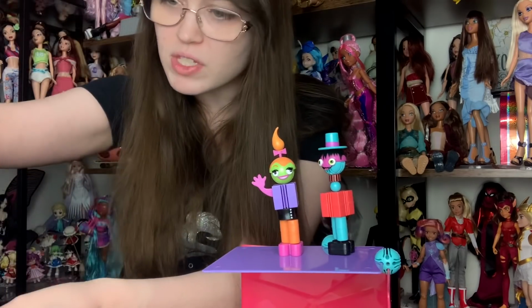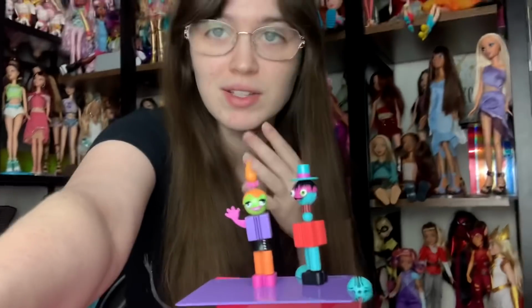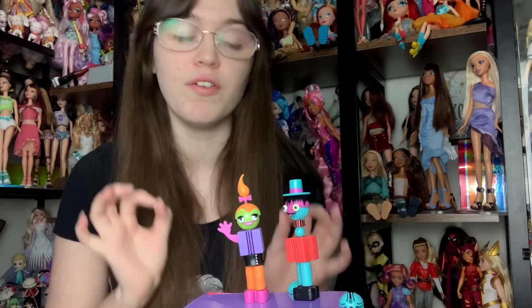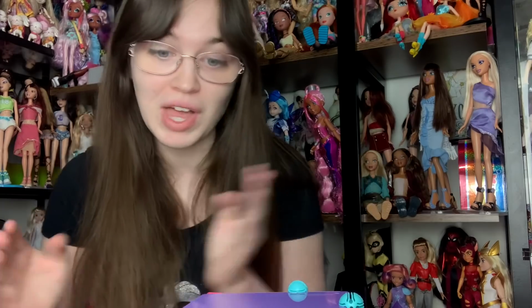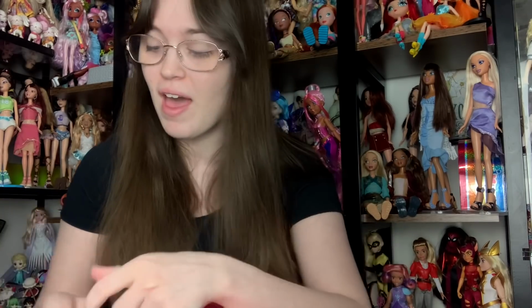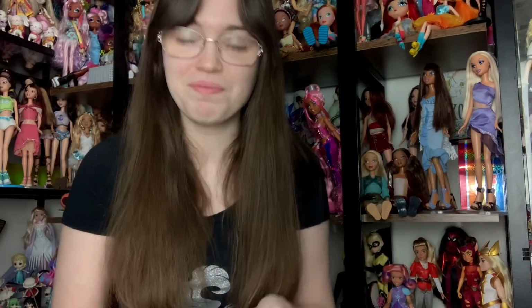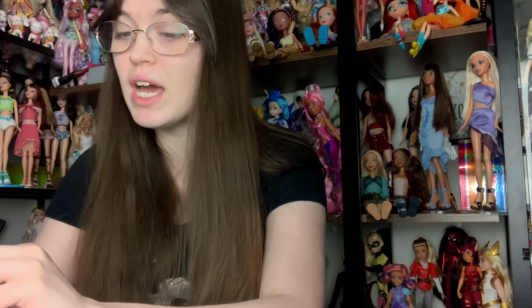But isn't this cool? And I found this for like $5? I have no idea if these are hard to find as a collector or what, but I loved building houses for my Littlest Pet Shops with these, so hopefully I can combine these with my current collection, because I do still have mine. I don't know where it is right now, but when I moved, I saw them, so I know I still have them. And yeah, I think these are super cool and underrated, because they were really interesting. I feel like they clearanced out almost immediately though, like they didn't do very well, but I thought these were a really neat idea, and as a kid, I loved them.